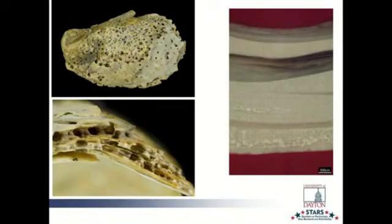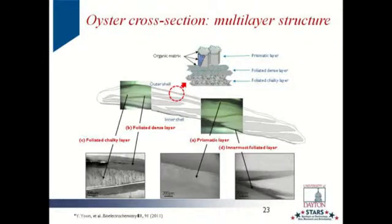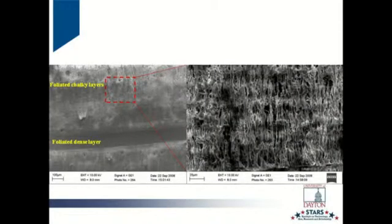This is an oyster, and this is a section of an oyster shell, and what I want to point out to you here is that you have different layers of ceramic material, with a polymer integrated into the ceramic. Nice picture here, but you can see these different layers that make up the oyster shell, and here's a nice cross-sectional drawing showing you the different layers. And the nice thing about this is that we have a ceramic polymer composite material. If we take a close-up look, there's something called a chalky layer, and if we blow it up, you can see that it's a very porous ceramic material, similar to what bone tissue can look like. And then you have this dense layer that has a higher proportion of polymer to it.